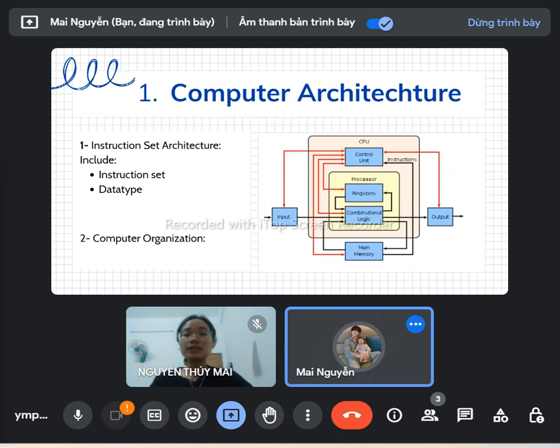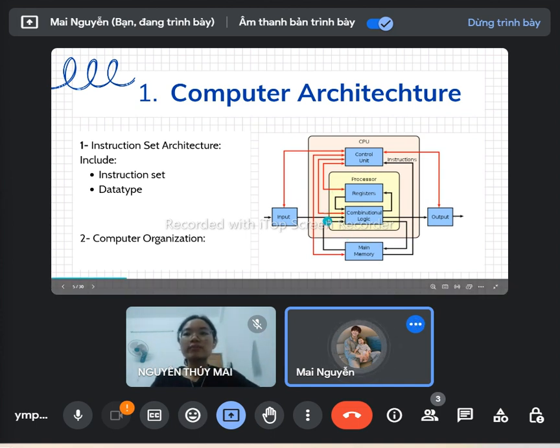The architecture contains two concepts. The first one is the instruction set architecture, which includes the instruction set and the data type. The second concept is the computer organization. You can take a look at this diagram.